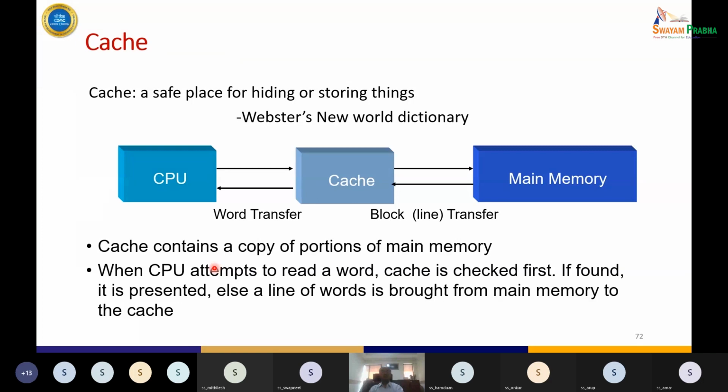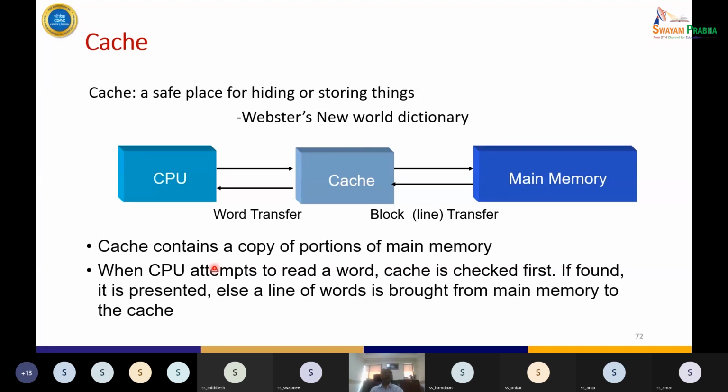Okay, so this diagram shows you where the cache is positioned. If you look at Webster's dictionary, it says that cache, or on television, the reader says that a large cache of arms was found, recovered from terrorists.